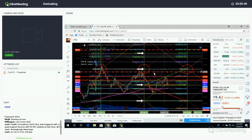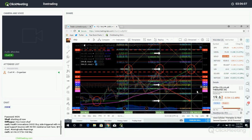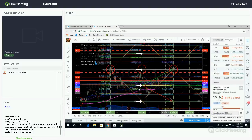Now, if you want to get fancy and put other stuff in the structure, and we've done a little bit of that here, these horizontal red lines are historical support and resistance that trade most likely reacts to. We've got MAs in here, 200, 100, 50, and the 20. The other thing we've got is trajectory lines that are getting into a lot of our charts that go from this potential target to this target. Now notice how trade has used that as a trend line. That's not by accident. And there'll be more on that later.